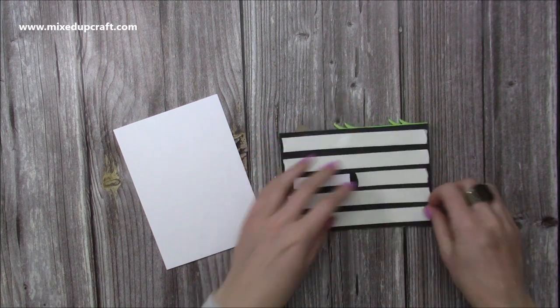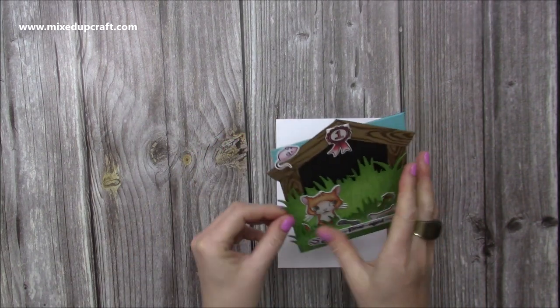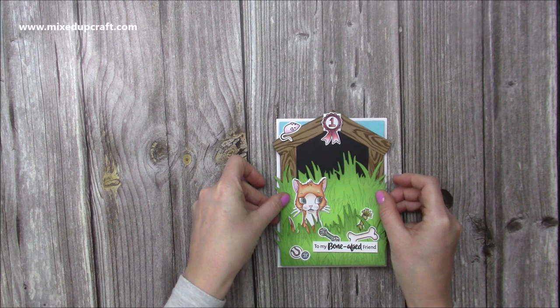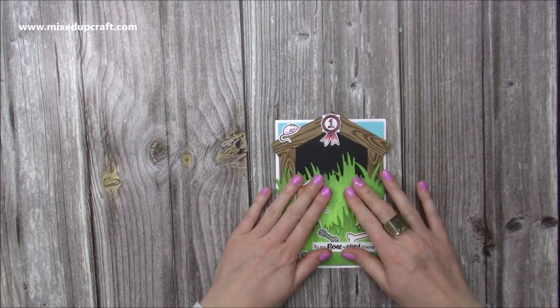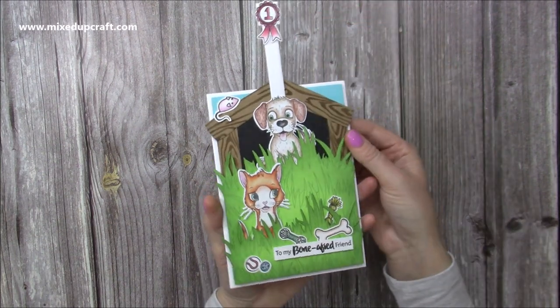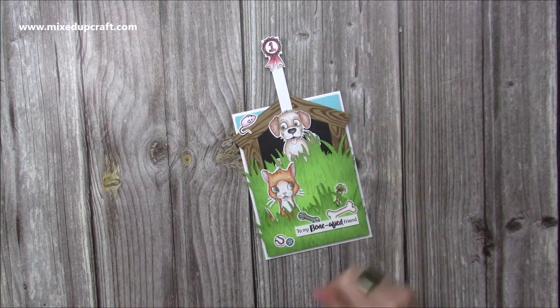So I'm just going to take all that backing off. And then just very carefully lay this down, and you'll get a perfect white border, like so. And then all that's left to do is pull the tab, and up pops whatever it is you have there, but in my case, a very cute, adorable puppy.